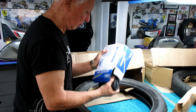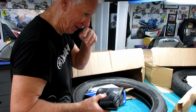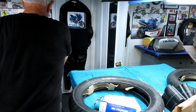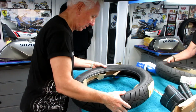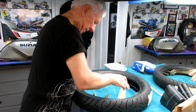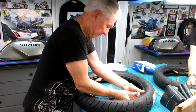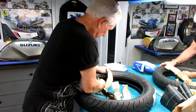And I don't want to reuse the tube if I don't have to, unless I pinch this, and if I do, maybe I'll just go get another one. But anyway, having this, yeah, we got it all. Okay. In the old days, you could just go down and get a tire. Well, those days are gone. And you got to plan a year ahead of time when you need tires. And this is one that we waited for. So let me get all the cardboard out of here and get ready to mount this baby up.